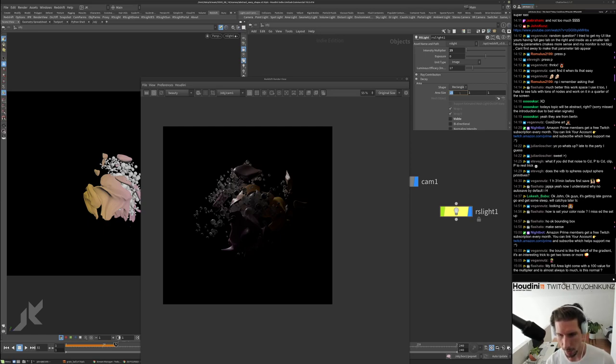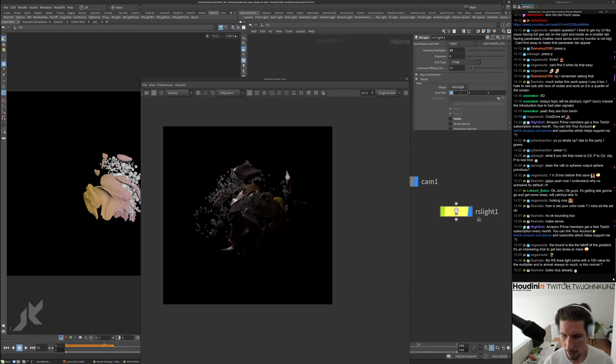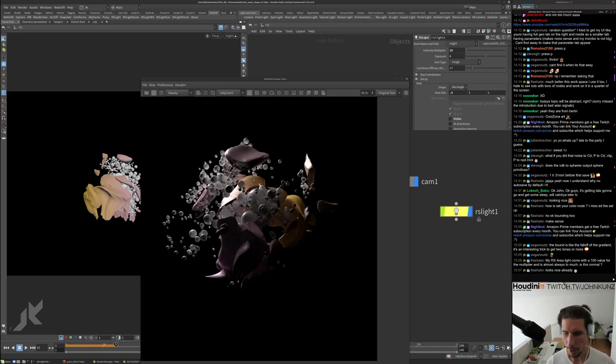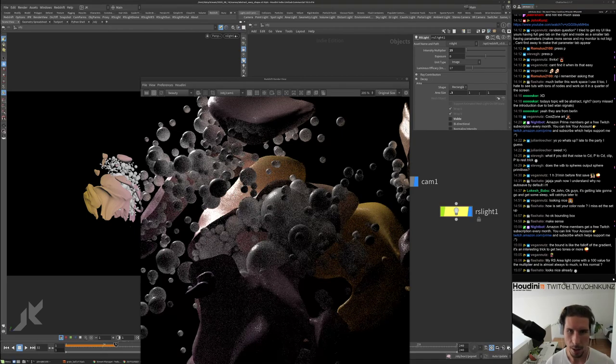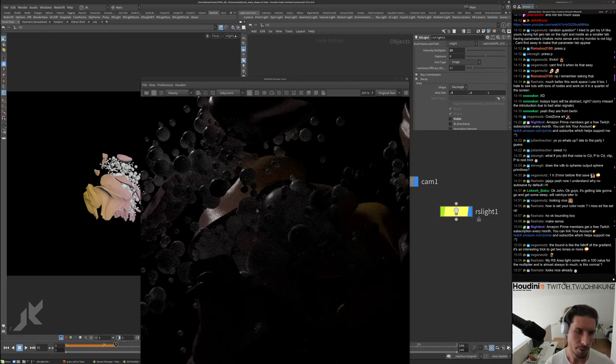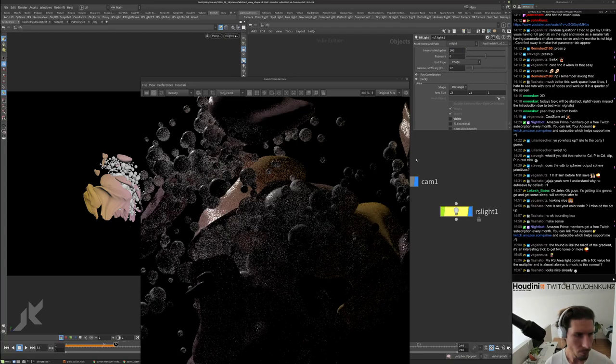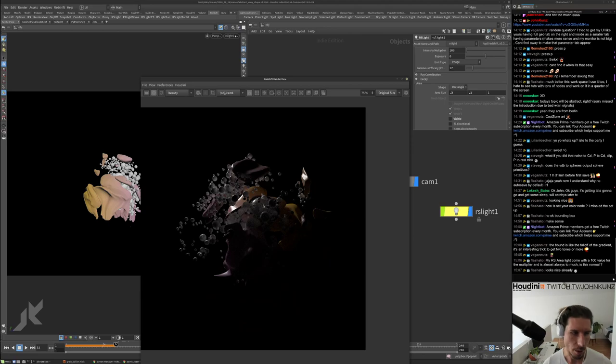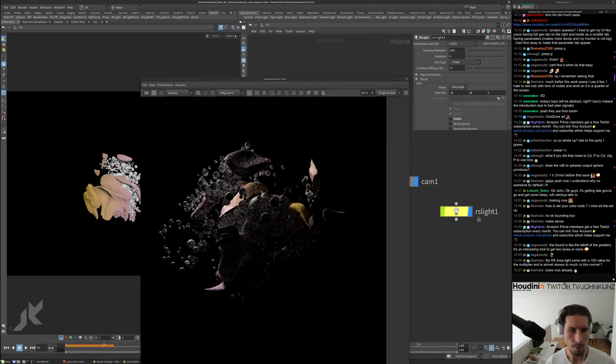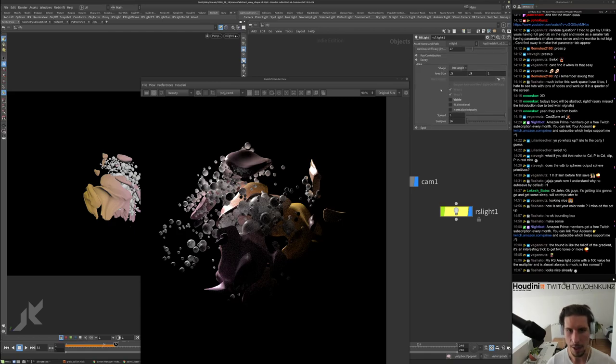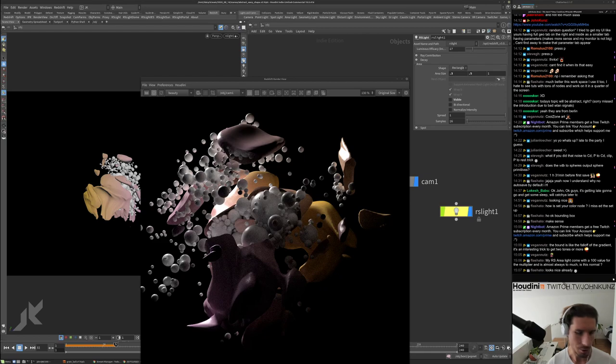I think the Redshift developers just haven't dialed it in. They don't work at the same scale that other people usually work at with Houdini. But yeah, that's why it's always a bit off. So you could just shrink the size as well as changing the intensity. If I go down with both of these and then back up to 100, you can see 100 still isn't really strong enough to blow things out. All of this stuff is kind of linked. You could always do normalized intensity. Sometimes I'll use it if I am changing the size quite a bit, but it just depends how you want to work.